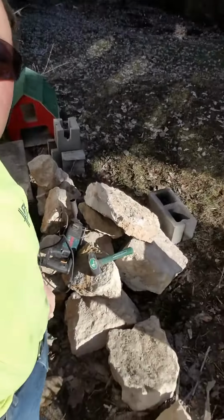All right, so finally found time to start shaping some of the stone that I got right here. What I'm doing is I'm just shaping the stone, making it into more workable pieces.